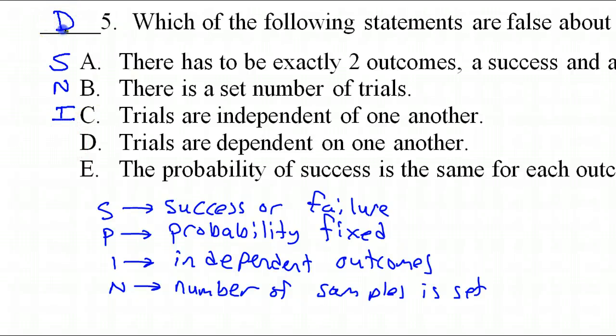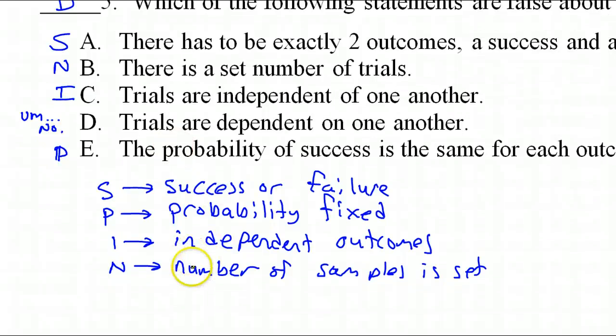Yeah, that's false. I'm gonna write no. Okay, and then the last one, the probability of success is the same for each outcome. Yeah, well, that's the P of spin. Or I used to call it snip. That one's actually in order from what I used to call it, but spin is better, it's happier. So, yep, D is the choice that's the opposite of one of these, so that's the one that's false.